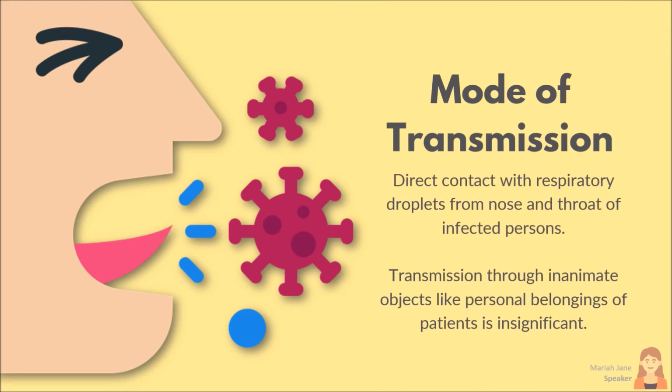In terms of the mode of transmission, people spread meningococcal bacteria to other people by sharing respiratory and throat secretions such as saliva or spit. However, they are not as contagious as the microorganisms that cause the common cold or the flu. Moreover, transmission through inanimate objects belonging to the infected patient is insignificant.